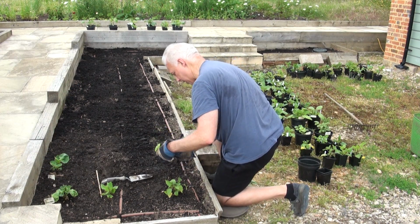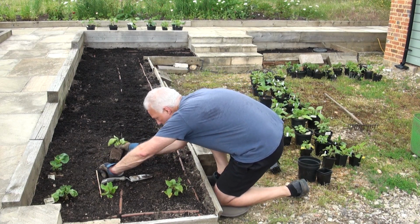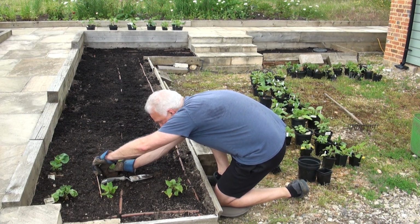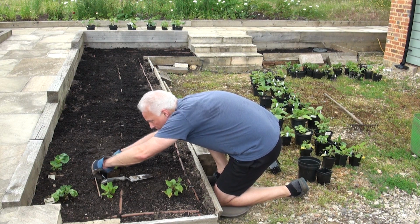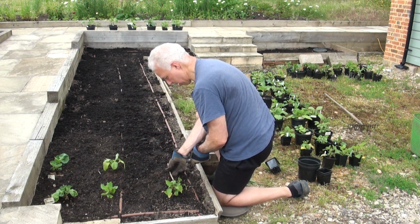The other thing that I did this year is I tried to arrange them sort of floret style in ombre shades, so from lightest to dark, and I also put the tallest dahlias in the back row. It's an experiment, we'll see what happens, but it's a bit of fun.